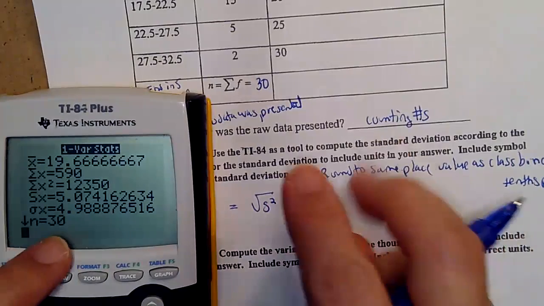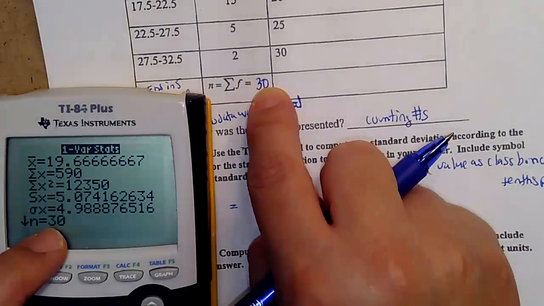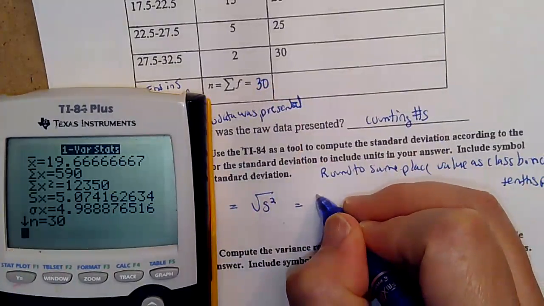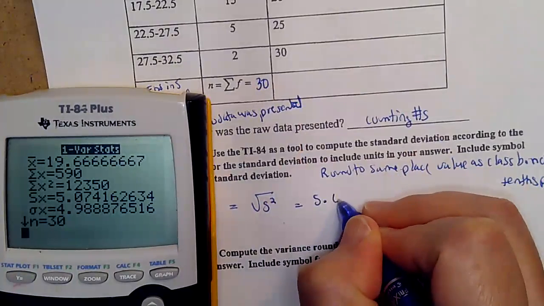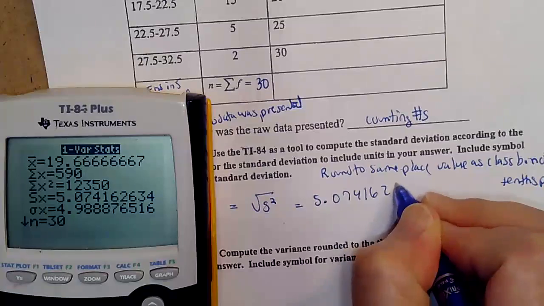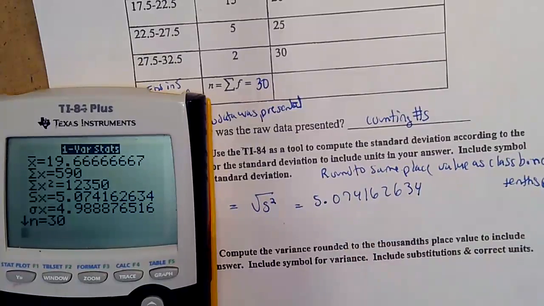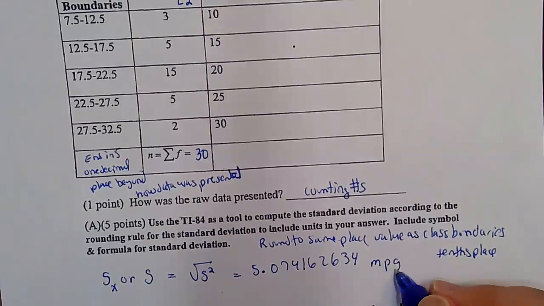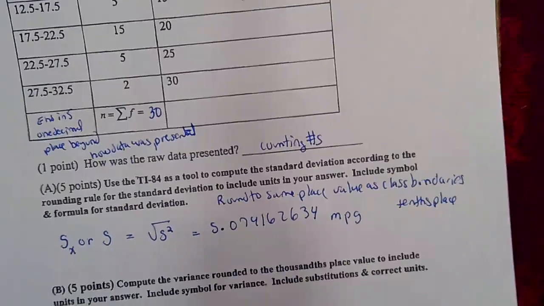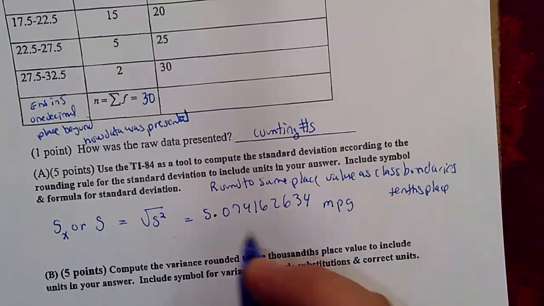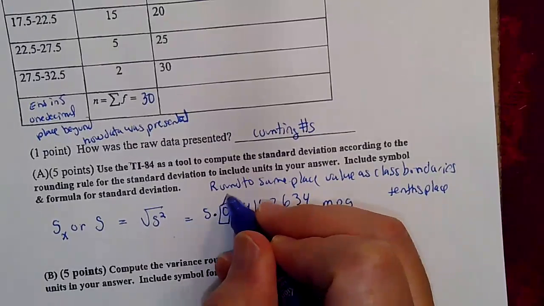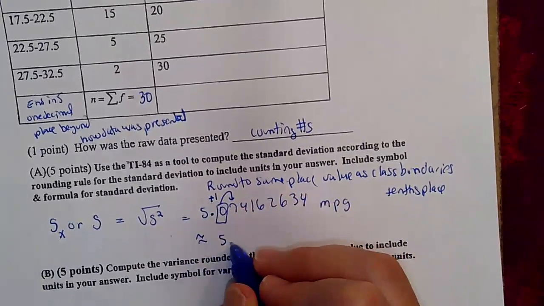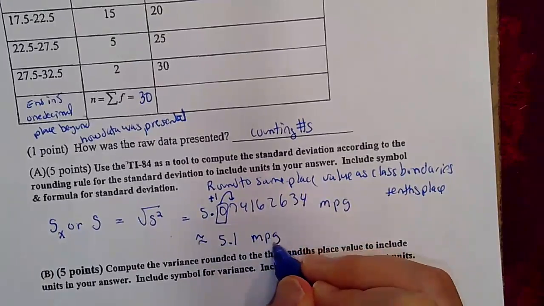And you can check some things, like to make sure you don't have an error. See, this was supposed to be 30, so you can just check that at least. And then remember your units, this is going to be miles per gallon. So you can do MPG, it's an abbreviation for miles per gallon. And then we're going to round this to the nearest tenths. And then look at the number to the right. Is that 5 or more? Yes, it is. So add 1 to that digit, and that gives you 5.1 miles per gallon.